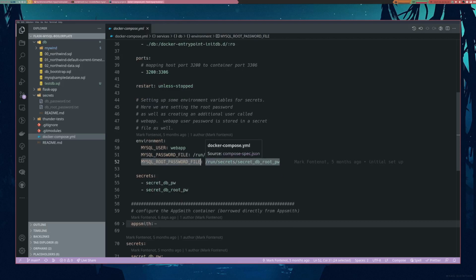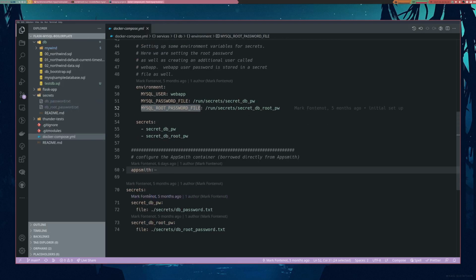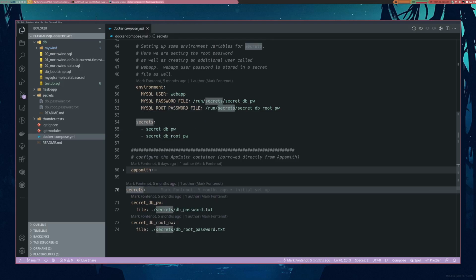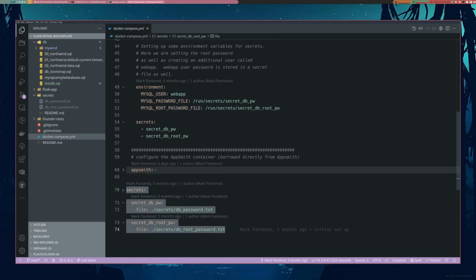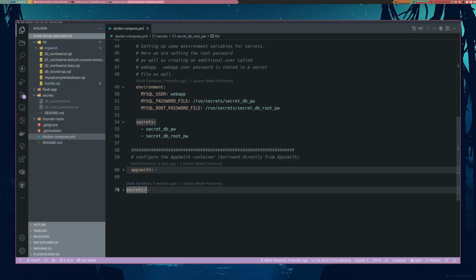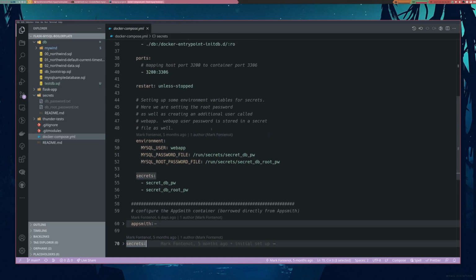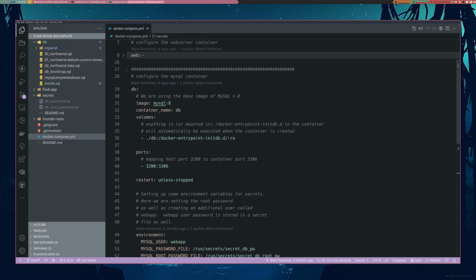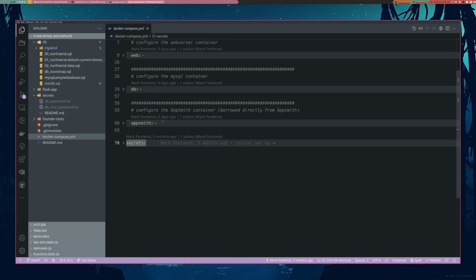And you're like, but wait, this is in a secrets folder. This says run. Well, if you look down at the bottom and think through it, it's getting mapped to secrets. So the link between this stuff up here comes from this stuff. You don't need to understand this. I'm not going to ask you anything about the secrets except that the files exist. Okay, so we have our SQL container ready to go.